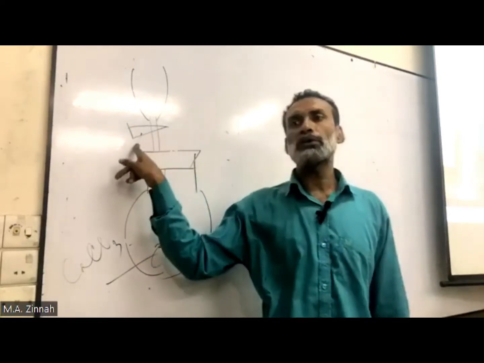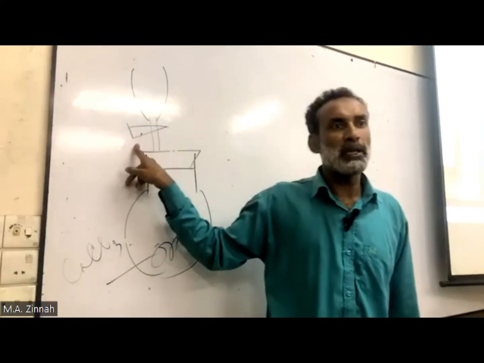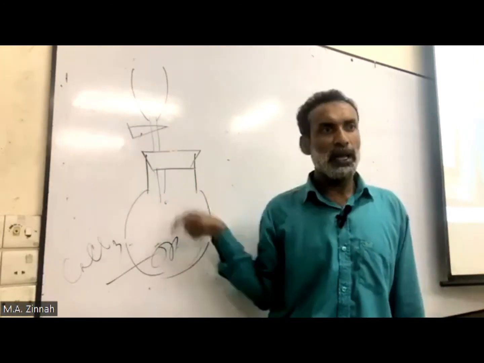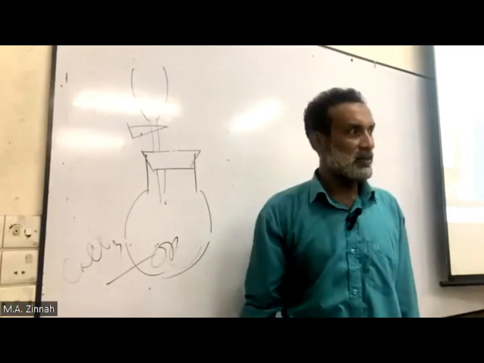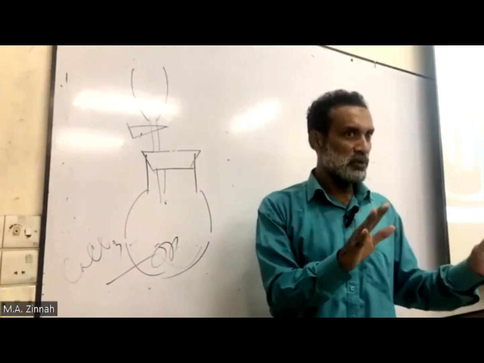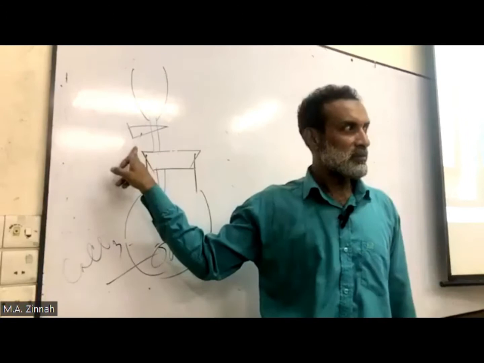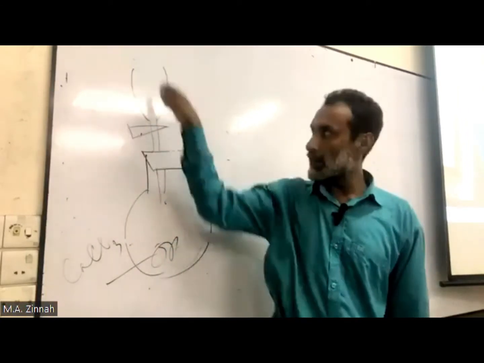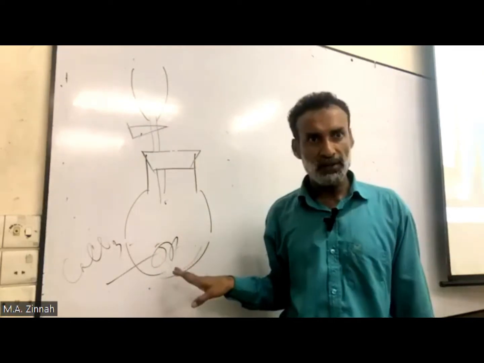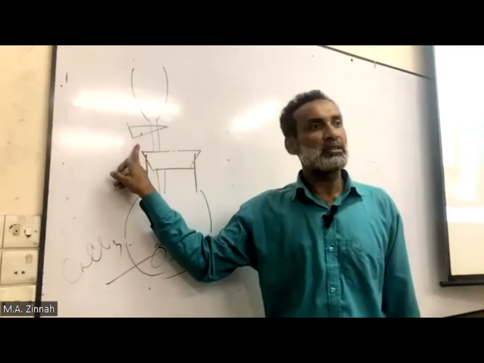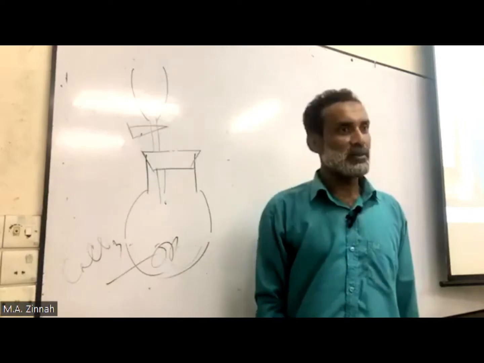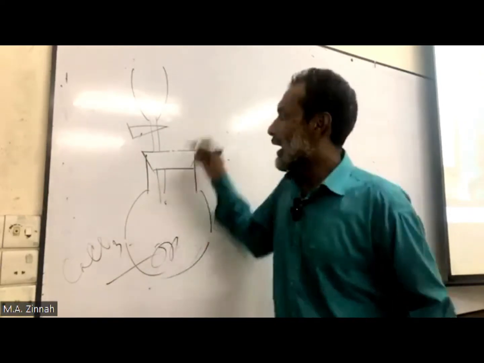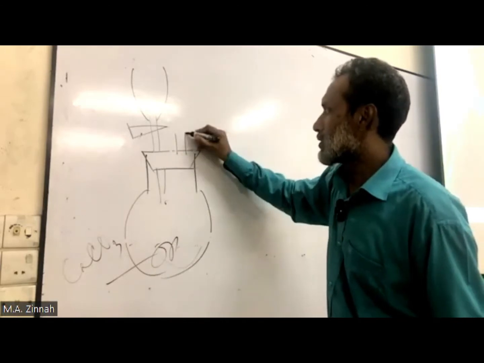So you have the control. Another use of the tap, which is here, is for gas. When gas is produced here, if you close the tap, the gas won't pass through the funnel. Okay, it's an important use of the tap. Everyone understand? It is not only for adding acid to the flask, it also prevents gas escaping. Okay, so this is useful. There should be a tap. And another thing here, this is the delivery tube.